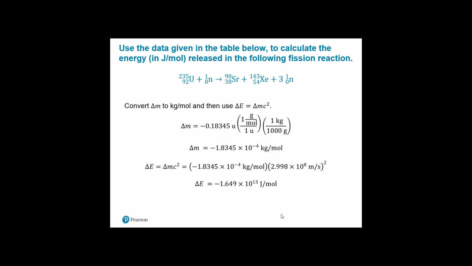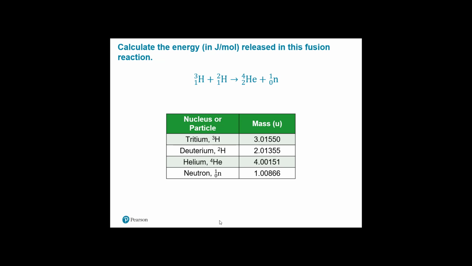Now we take the change in mass, and we're not done because we only have the mass, but we need to plug it into E equals mc squared. So in here we see that we take the mass that's been changed to kilograms per mole, and we take our speed of light squared, and it gives us the energy. And it's showing it's negative because it's so strong and powerful, but our book is not showing the negative sign. So I really wouldn't focus on the negative sign too much. Just know that this is where books, you think that they're common all the way through, but there are little changes in them.